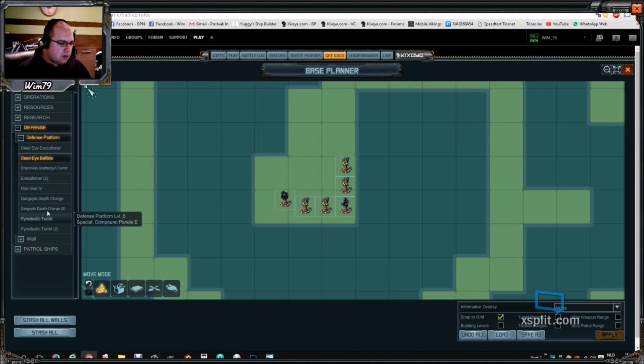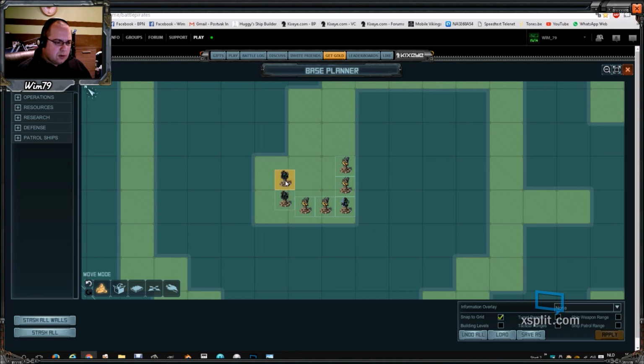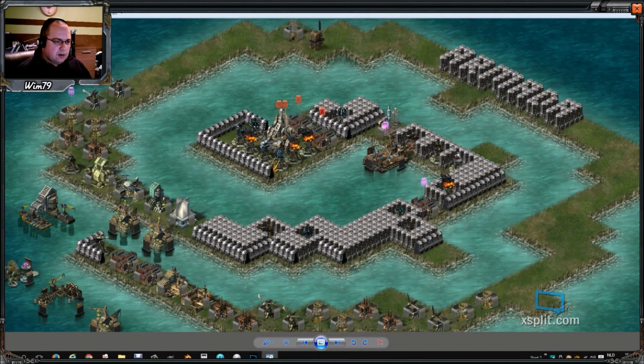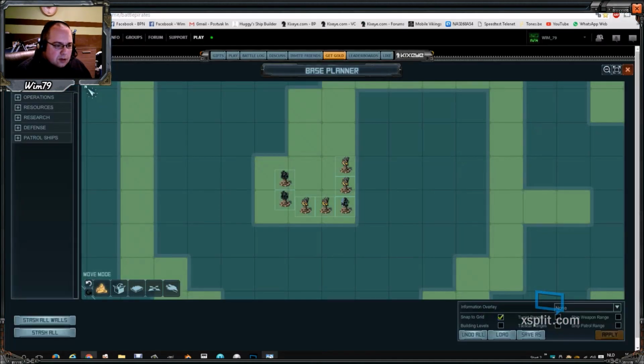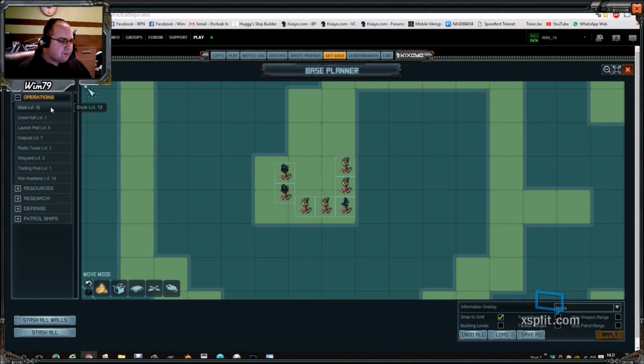No. Executioner. 1 up, then that's correct. Oh, it's 2 up, it seems. Yeah, I think it's 2 up. Then the outpost goes here.